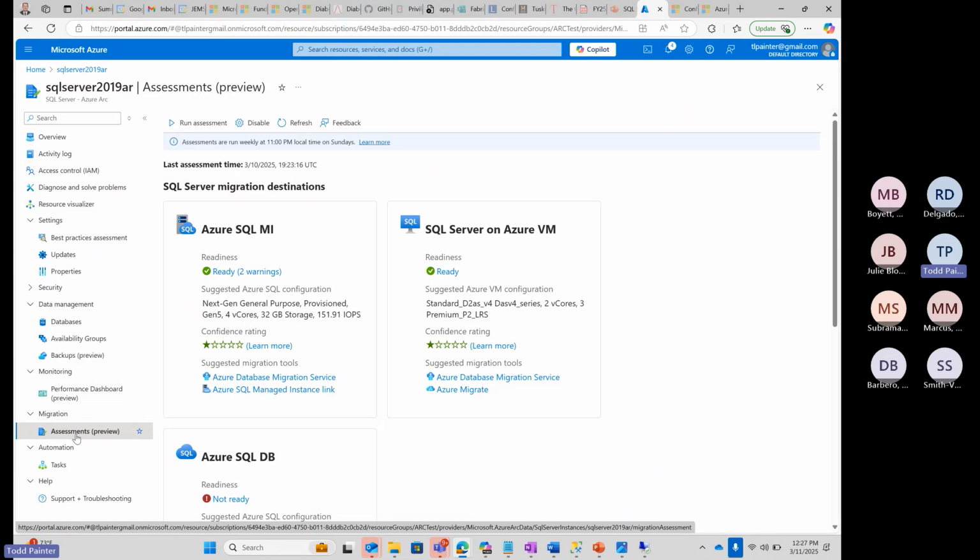So right here is a tool that if you do want to go to Azure with a particular SQL server, it used to be you had to go out and install this thing called Azure Migrate to help you analyze your environment. And it's a big software package you have to install and set it up and get it running and everything. But here, what you can do now is you might say, hey, I have an application that's about to retire. I'd like to go host that out on Azure so I don't have to think about it here in this other data center. And this is going to help you see your readiness for that migration.